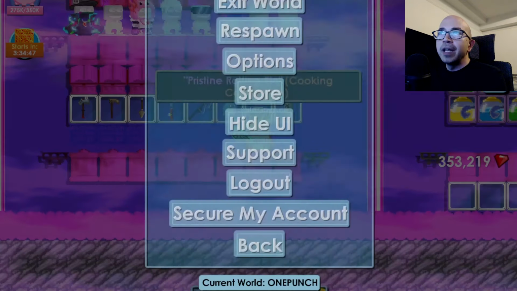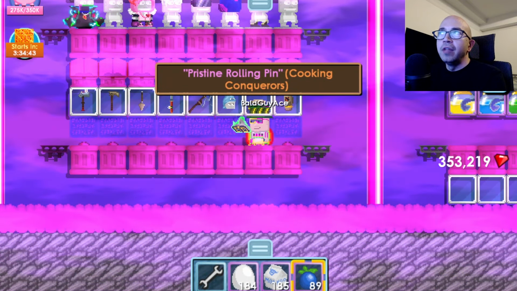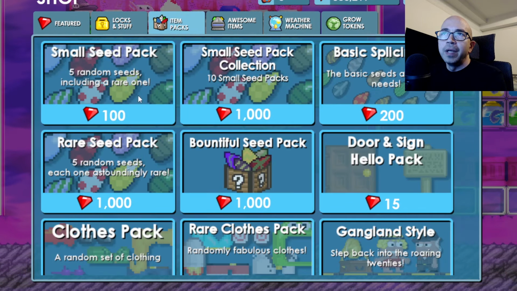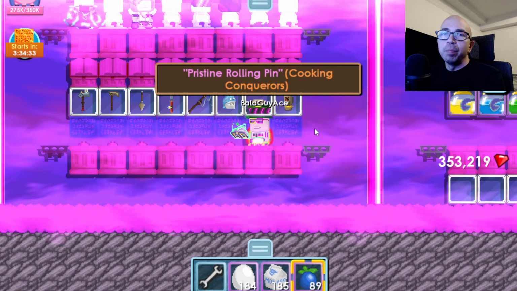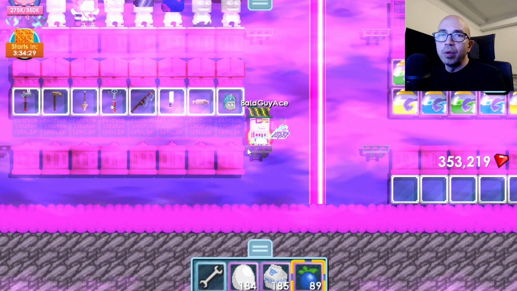So you can buy that by either going into the store and actually buying it for gems. It should be listed in the store under one of the categories. It's either going to be locks and stuff or item packs. It'll be on the top left corner. Or what you could do is you could wait for other players to sell it in their vend shops. It usually ends up going for about 5 world locks at the very beginning.